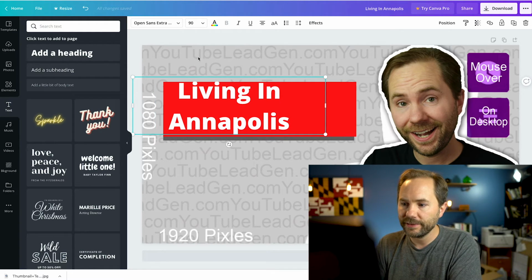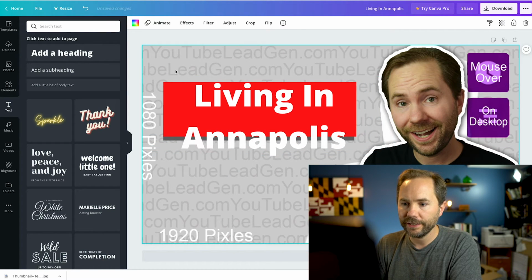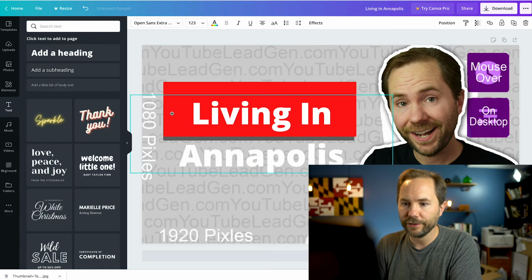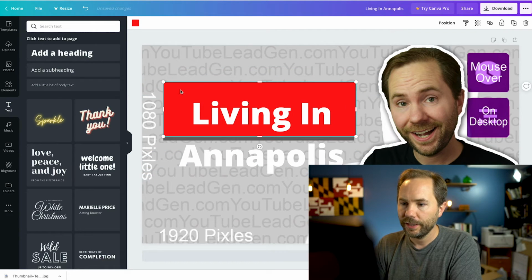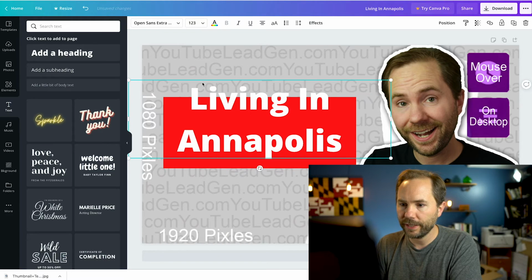And you know what, let's actually make this text just a little bit bigger and grab this corner and drag this out a little bit. So now, once again, I need to grab this, let's pull this down so I can grab this red layer. And let's just play around with this just a little bit. So I think that looks good, but now I need to drag it back up to my eye level.